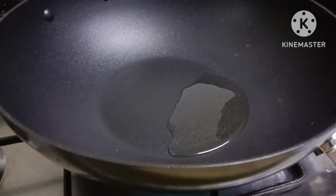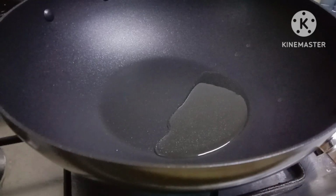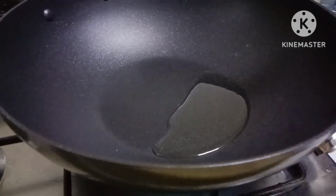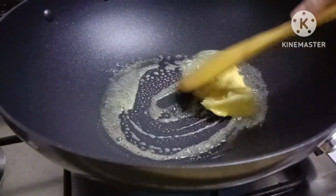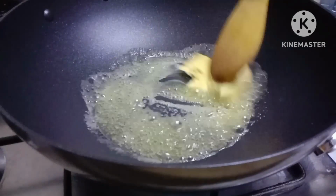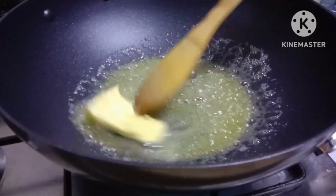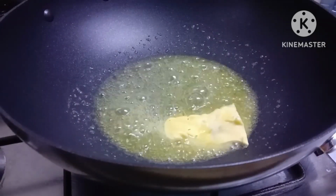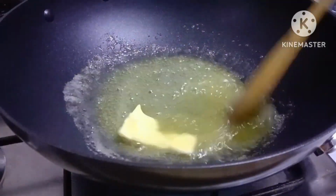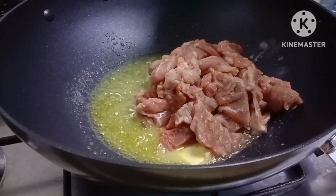So first, we will put oil in the pot. This pot, guys, is the one that I bought and unboxed in my previous video. So watch it, guys! And then after that, I put the butter. This time I put more butter so that it will be more delicious. We'll just wait for the butter to melt, and then after that we'll put the beef.